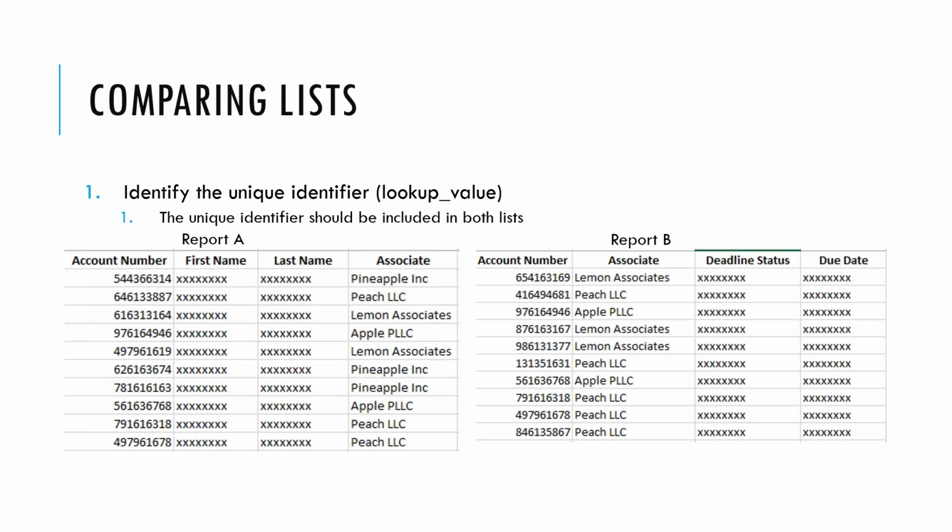The account number? Yes. Why do you say the account number? They have the same in common. Okay, but why not associate? Because there could be duplicate entries. Right. That's exactly right. So the reason why it's account number is because account number is going to just be for that particular data point. You're not going to have duplicate account numbers. Does that make sense? Okay.